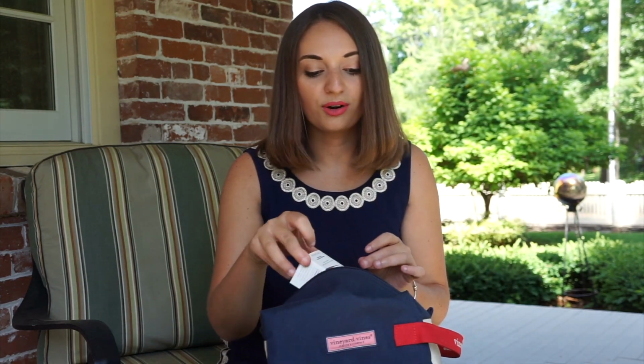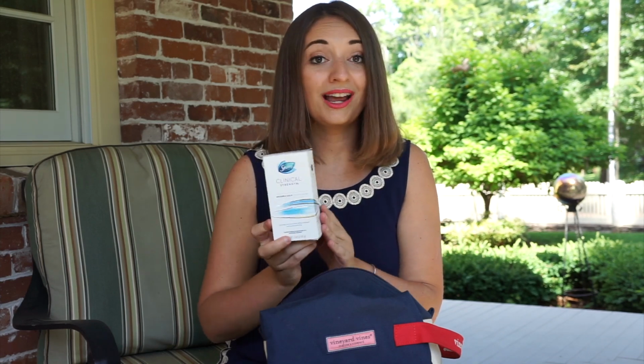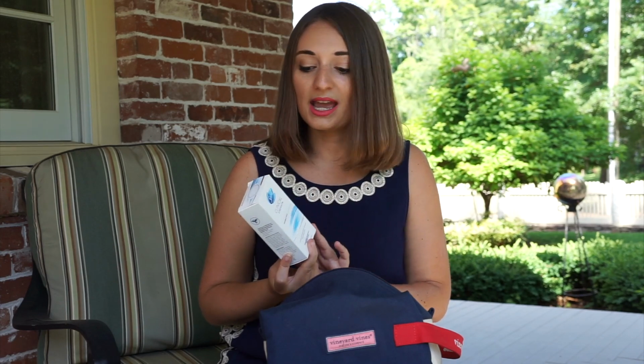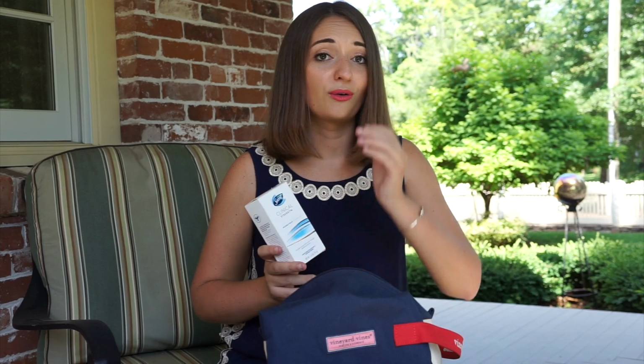Okay, so most importantly, and who we just did a post with, is Secret Clinical Strength deodorant. I always travel with deodorant because when we're out shooting, it gets really hot and there's nothing more uncomfortable than being stinky. So I always apply this in the morning and I never have to reapply, which is amazing, and it's just kind of a stay dry all day formula, which is really, really beneficial to someone like me who's always on the go, especially in higher stress situations because we're always kind of running around on photo shoot days. So this makes it a little less stressful when getting ready, knowing that I don't have to reapply my deodorant later that day.